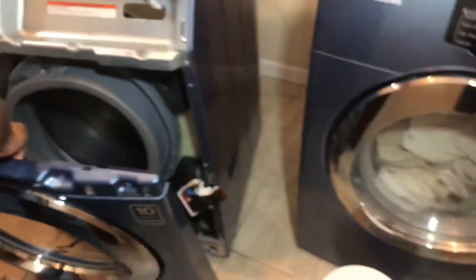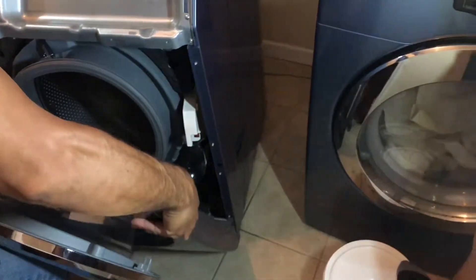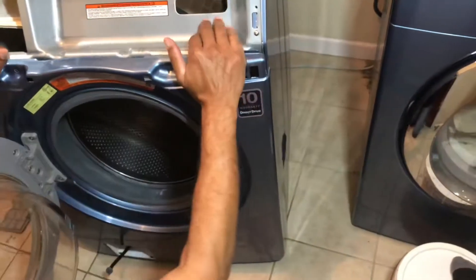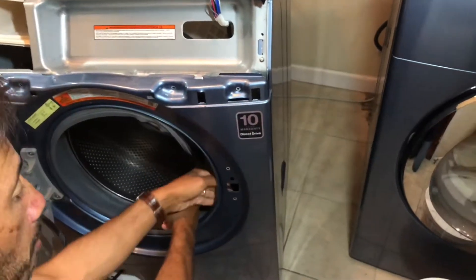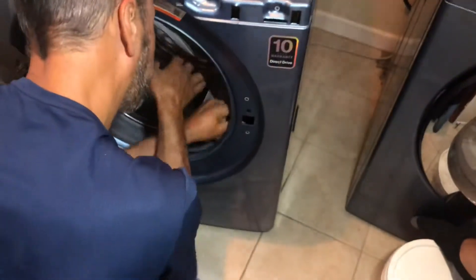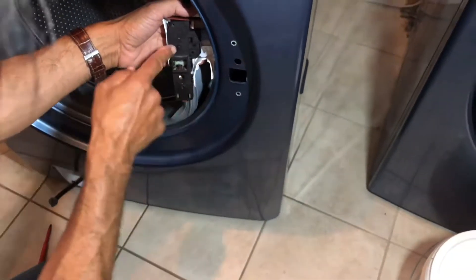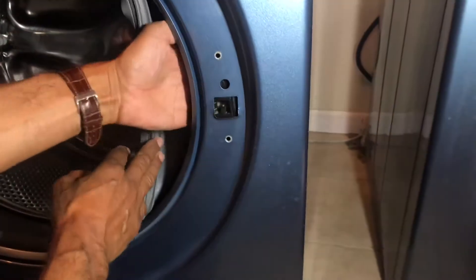This is where the door goes on. Make sure the pipe goes through the door and that it's moved out of the way. Sit the door onto its frame at the bottom, push in, and it clips on. Make sure you've got the door in the right spot — the cable should go to the top. You can't really get it wrong because there's a switch that goes in there. The door release goes in there, and in it goes. The two screws will go back on.